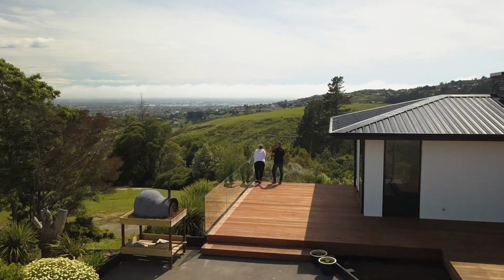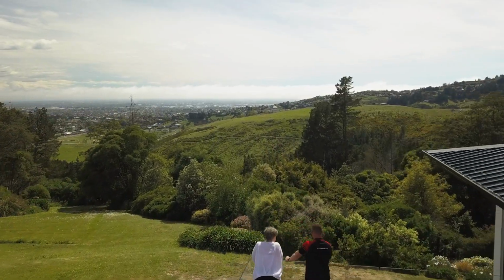For us it was really special because it was a rebuild. It was for a client that was referred to us by some really close people that we work with, and we were so proud and so happy to be involved in this build to recreate this home for her that they'd lost in the fire, and she's going to create some fantastic new memories here.